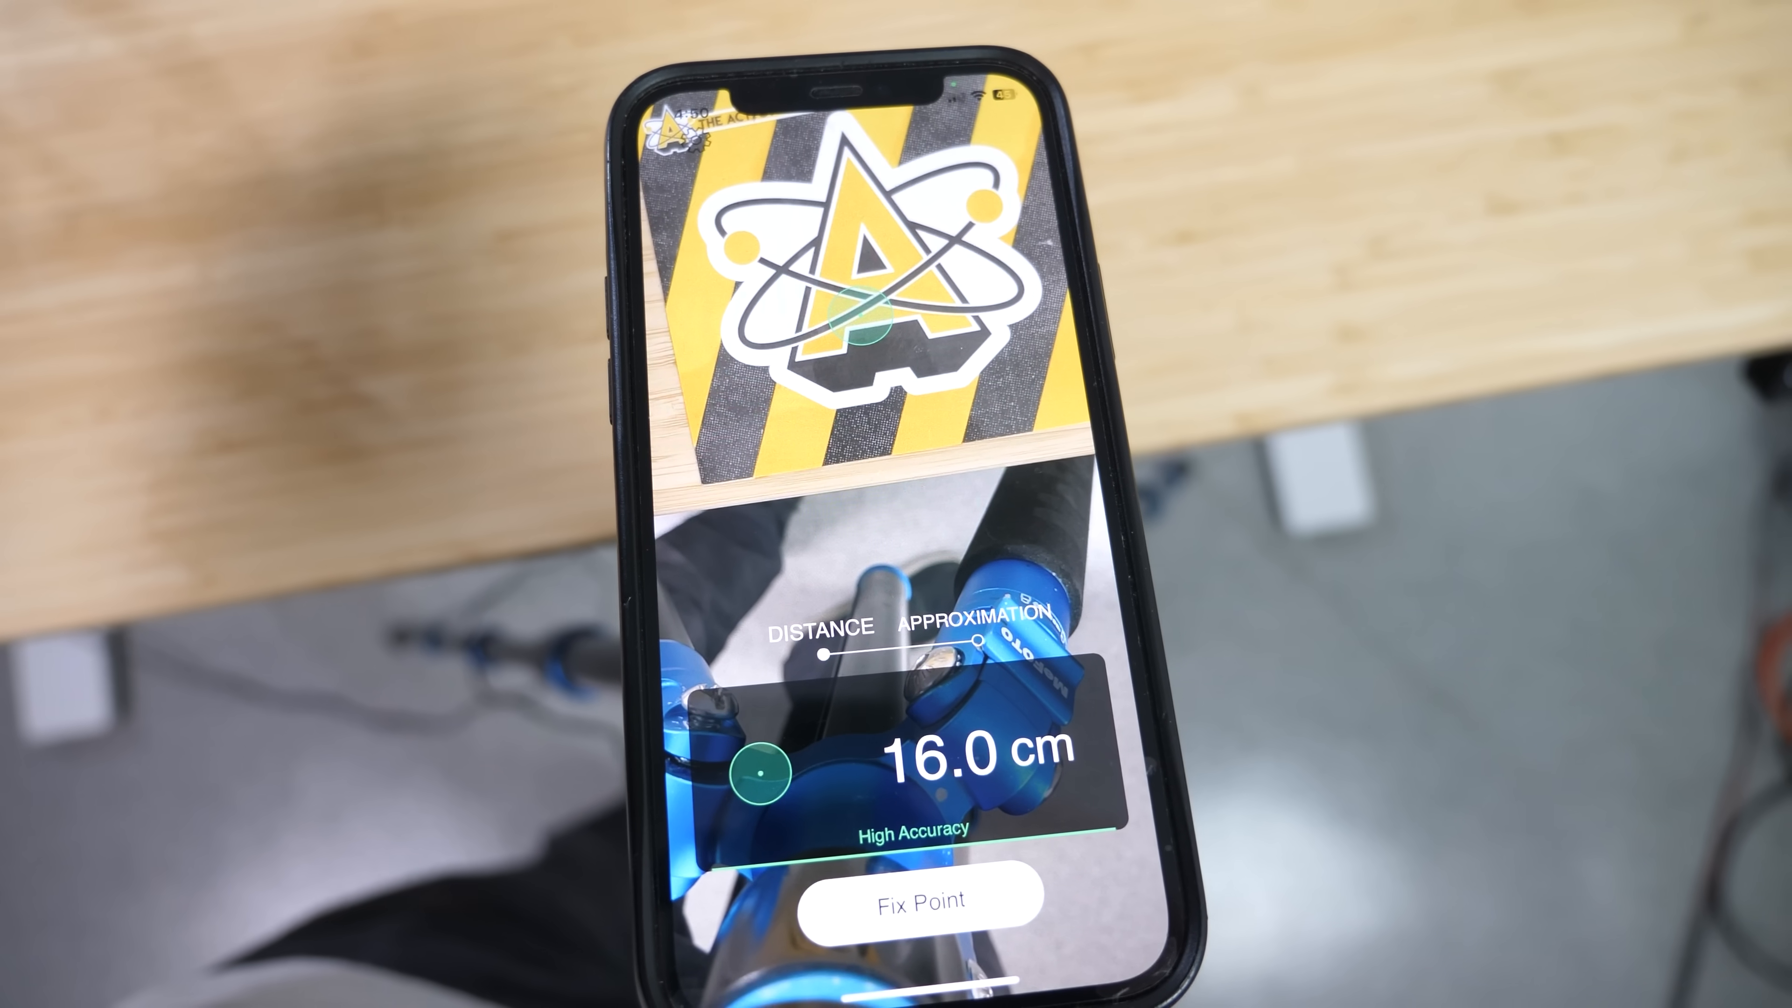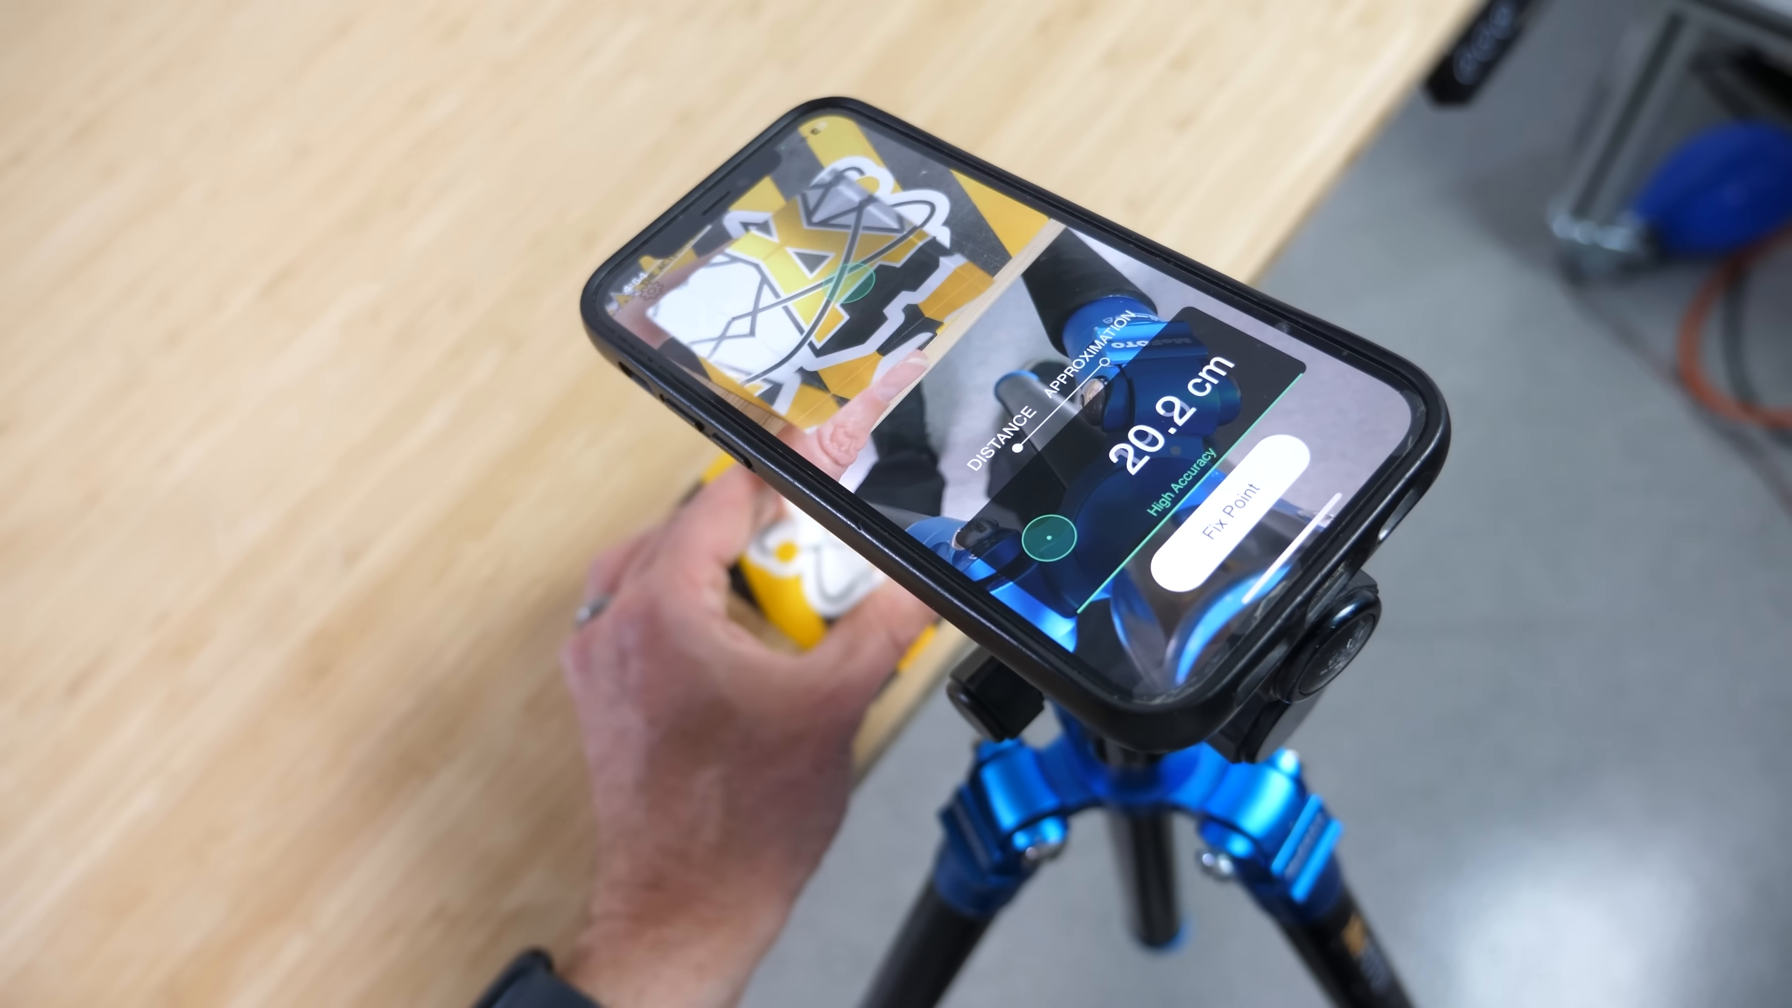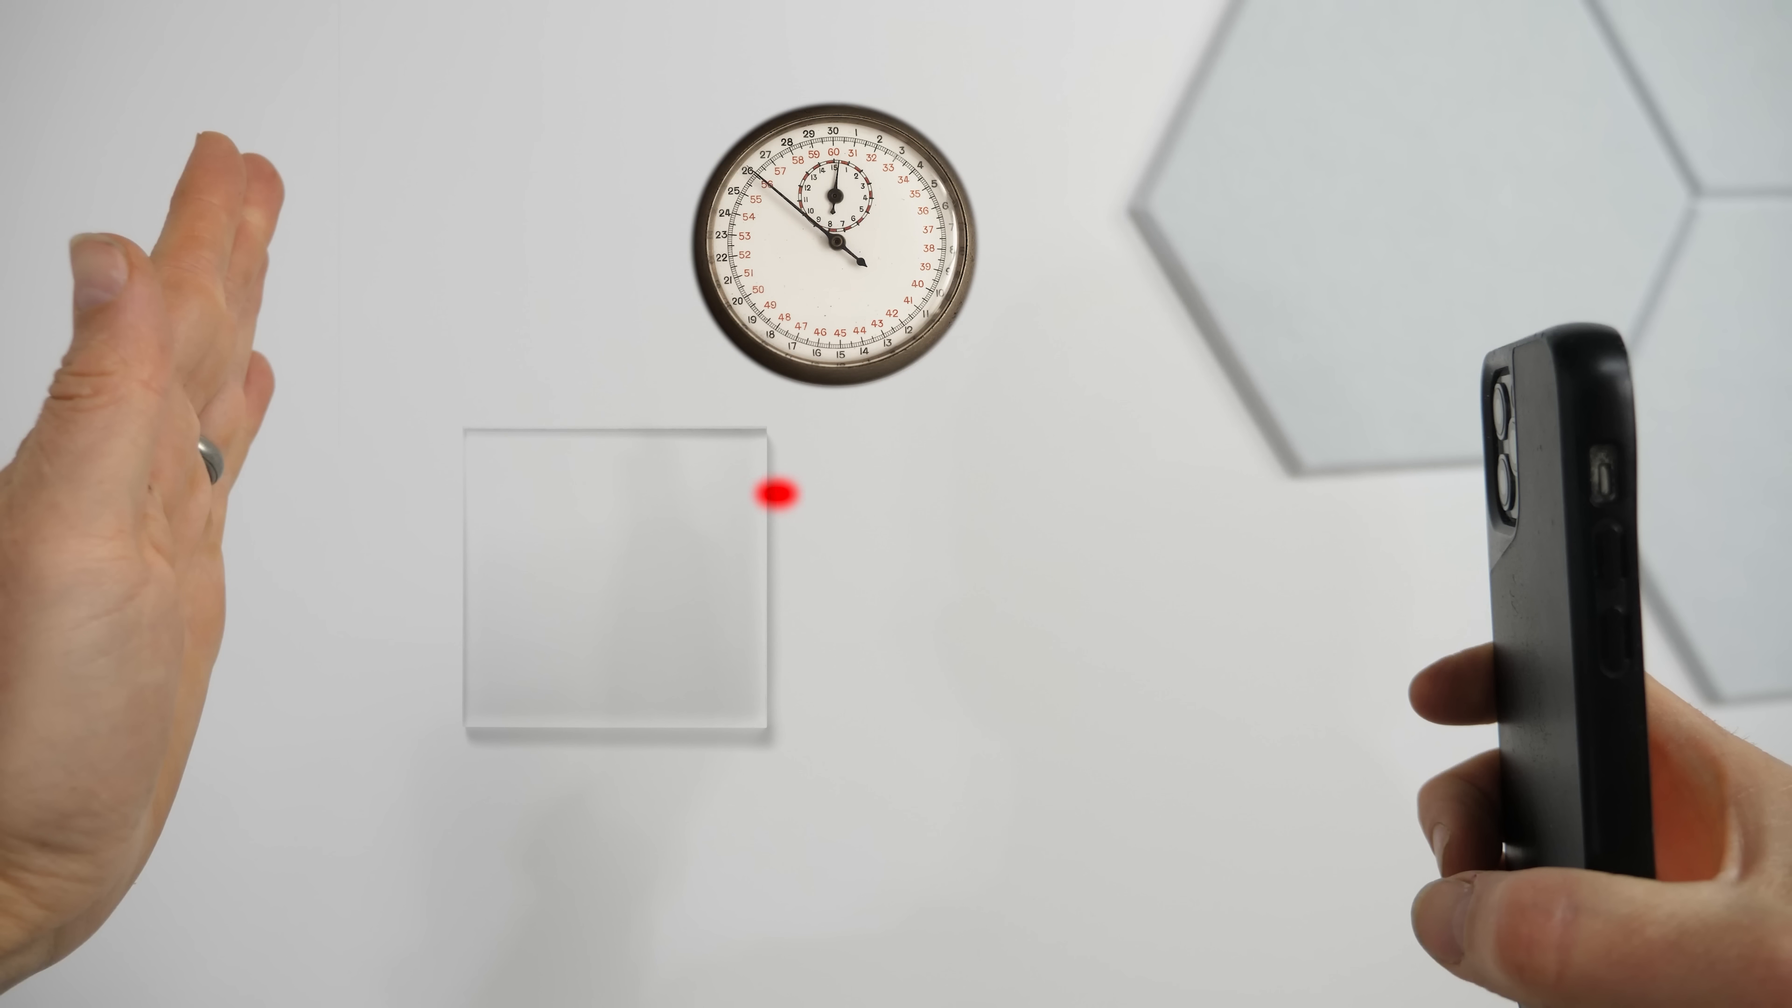So right now, I'm going to focus this Action Lab sticker here. Then I'll take this acrylic block and move it in front of the camera. So it's still focused on the sticker and the infrared lasers are going right through the acrylic block. But notice how the distance changed. So it actually changes from 17 centimeters to 20 centimeters. Now, even if you thought it was just because we're putting something in front of it, that still doesn't make sense because this is actually a shorter distance, so the distance should decrease. So we know it actually is measuring below to the sticker. The only thing that could mean is if the light was actually traveling slower through this acrylic block.